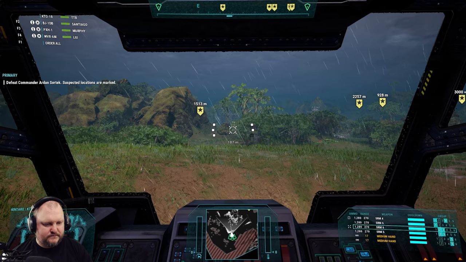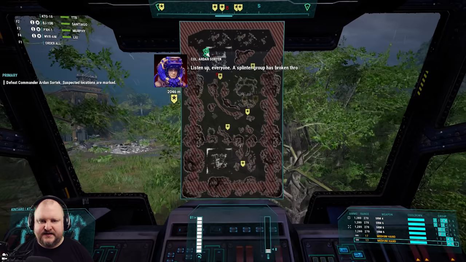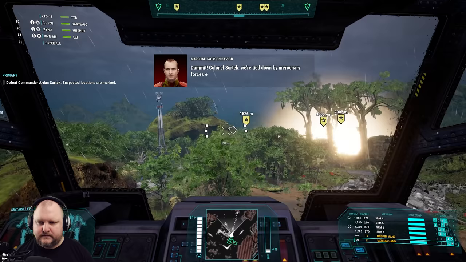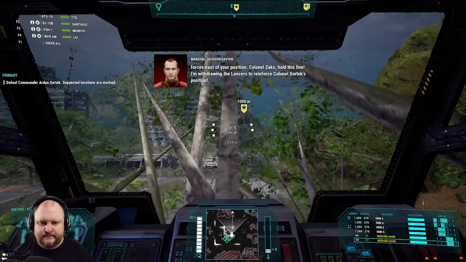Add one more to my kill count. What? What did you kill? All right, where do we go first? We go down here first, then we go right, and then we move down low. Okay. That's not good.